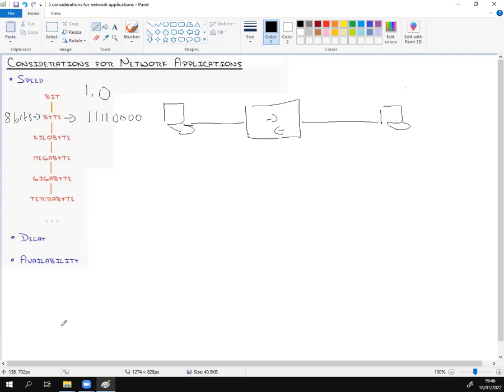And like I said earlier on, a byte will usually be one character on a keyboard using ASCII text. You've got 1024 bytes in a kilobyte. As we go down, everything here is multiplied by 1,000. 1024 bytes in a kilobyte, 1024 kilobytes in a megabyte, 1024 megabytes in a gigabyte, 1024 gigabytes in a terabyte. And you can see you're getting more ones and zeros. You're multiplying all the time.